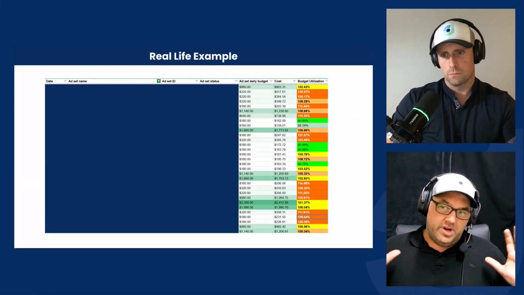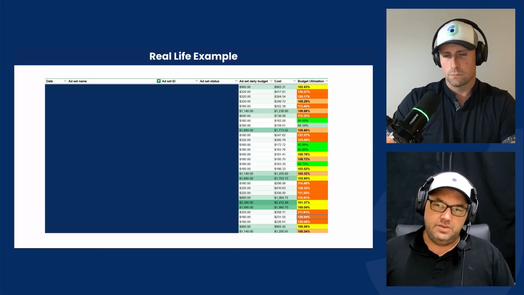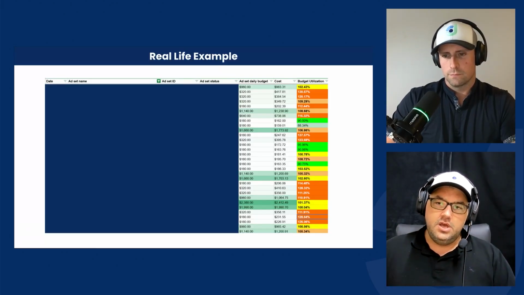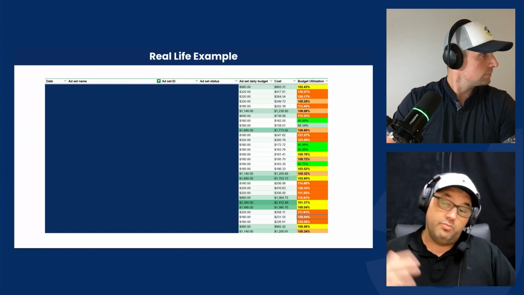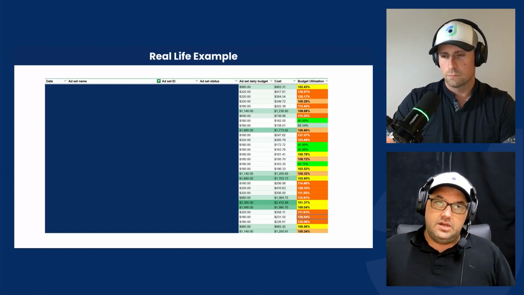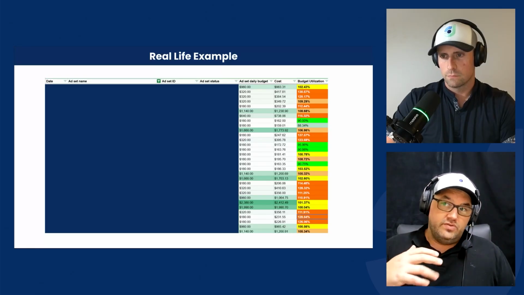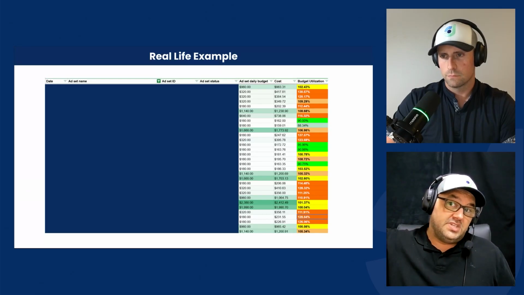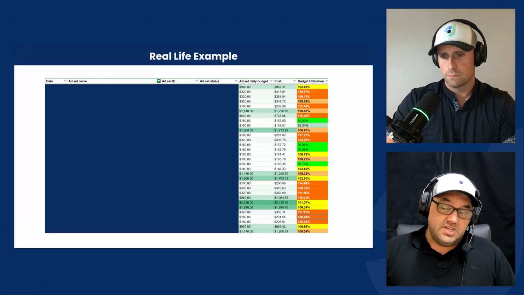When I'm running an account for our clients, we're monitoring all our campaigns on a daily basis. You'll see here in the screenshot, which is just from a day's performance, on the right hand side is a budget utilization percentage, and many of them are over 100%. In a very simple example, if you're spending $100 on a campaign and there was overspend, you would be spending more than 100% of that budget. In this case, we're seeing 120, 130% usage.